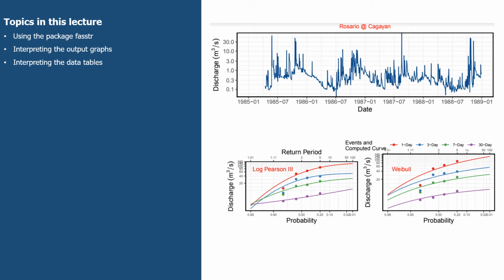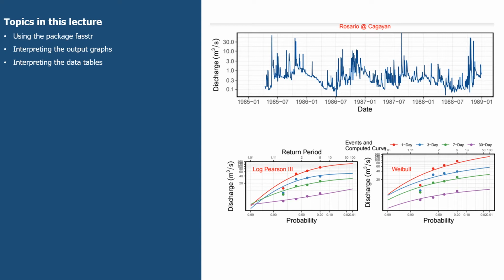If you remember what the issue is that we're looking at, we are taking flow data series like this one. We wish to estimate the magnitude of floods of different return periods, and we're using the annual maximum approach, so that in each January to December period, we identify the largest flood event that's taken place, one event per year. So in this data series, which is only 4 years long, we only have 4 data points on these graphs. And we're going to have a look at a slightly better example with a longer data series in a moment.